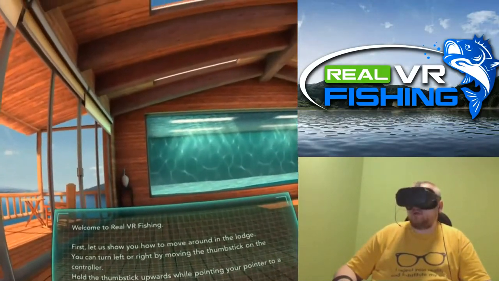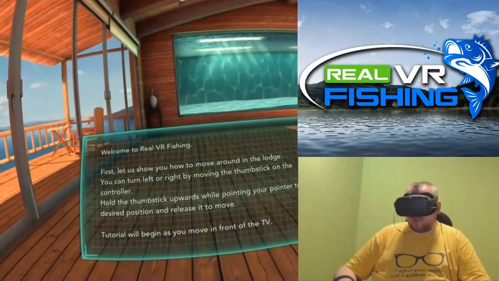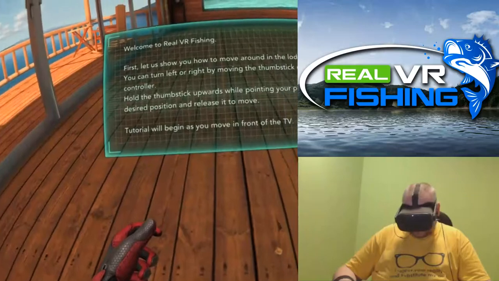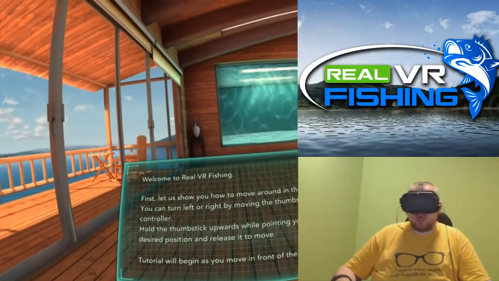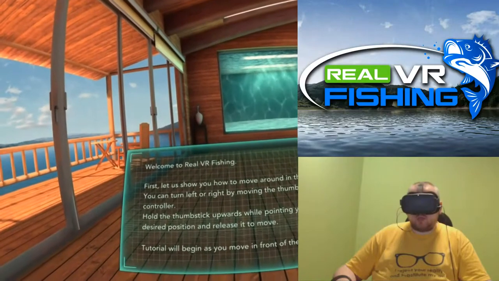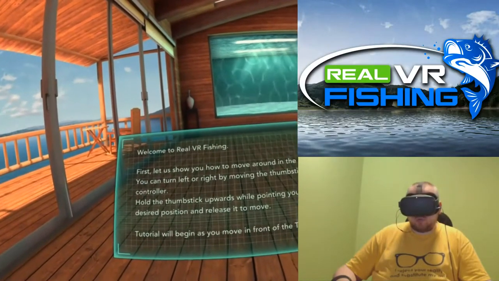I want to give a massive shout out to the developers for whipping me a key and wanting to do a fishing game for a while. And Bait, while fantastic as a little arcadey, this is much more fishing. Let us know how you move around the lodge. You can turn left or right by moving the thumbstick, or the thumbstick upward while pointing.